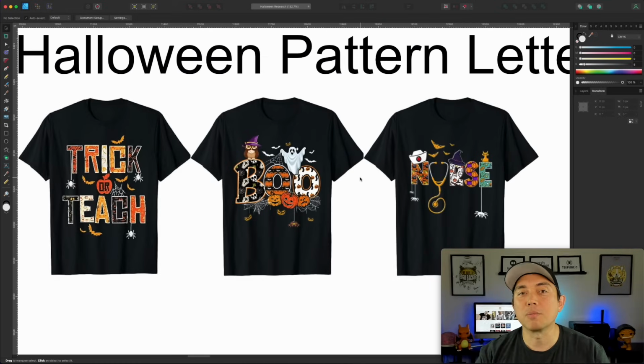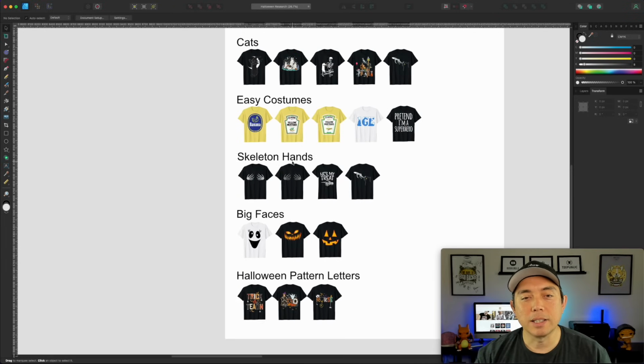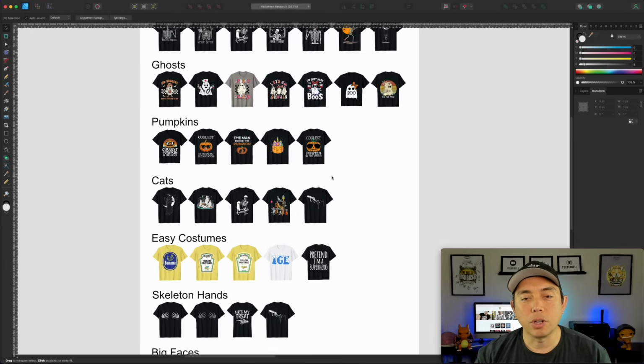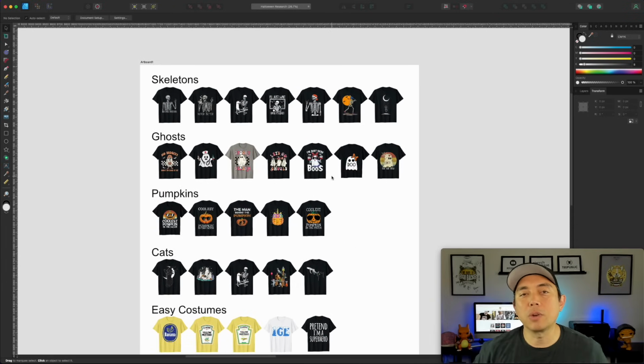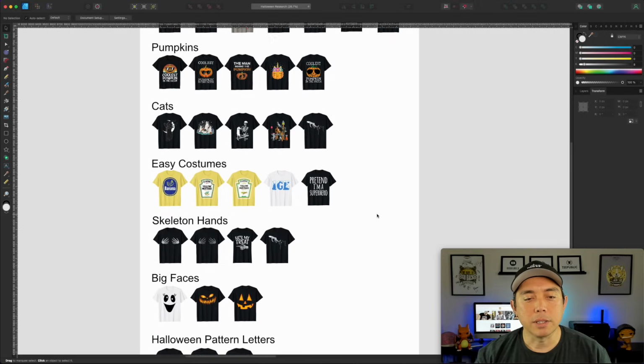Could you spell something else out with these kinds of letters, these patterns, okay? So that is step 4, just doing all the groupings. You can do this any way you want. I like to do it visually and put them together, but if you just want to write down and take notes, that's great too. You can do that. So here they are, all the groupings that I came up with.